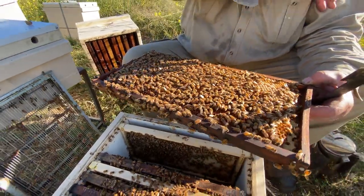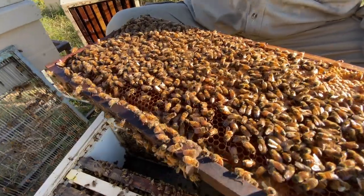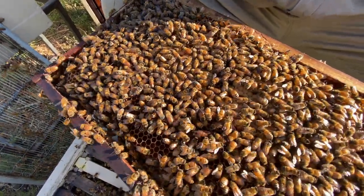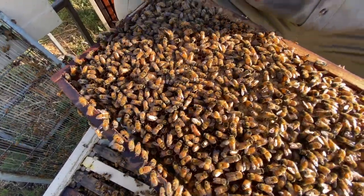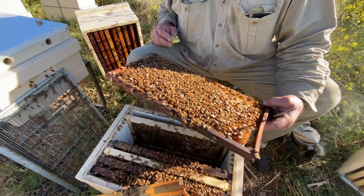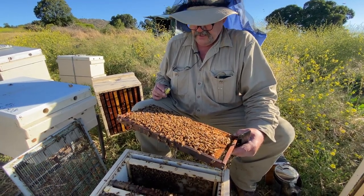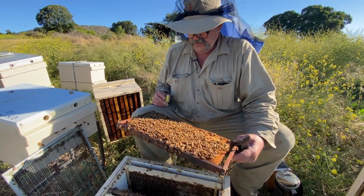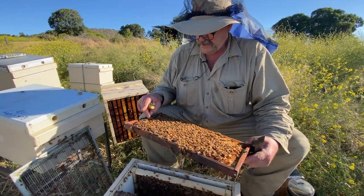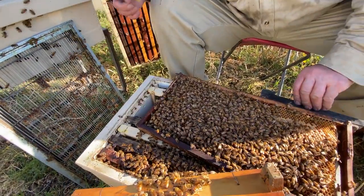So we're taking her out — why? A friend of mine who's also in the Queen Bee Breeding Association is wanting a breeder queen. I said to him, look, I've got a queen that is going on two years old. She's doing really well. She is starting to lose her get-up-and-go, but the fact that she's had such a good hive for so long means she's going to be good to breed from. So he's actually going to be raising queens from her.